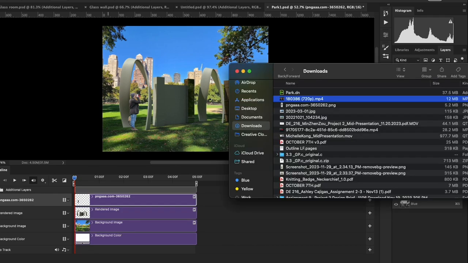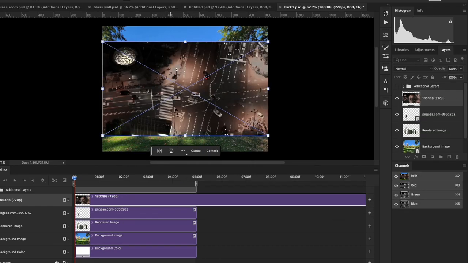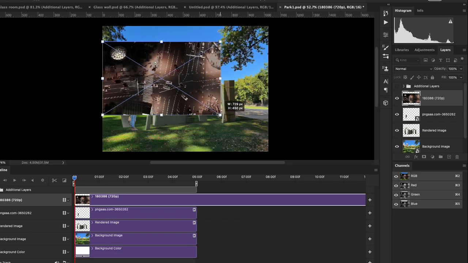Now I'm going to add my video clip on top of my model. This is a city view. I thought this is such a great contrasting movie clip, or moving image, that could be projected onto one of these structures in the park.